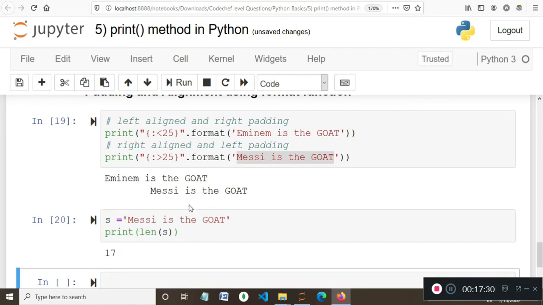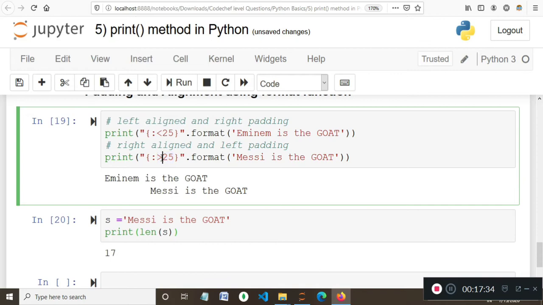Here the string is of length 17. So as you can see, greater than 25 signifies that the string will be right aligned. The remaining part, 25 minus 17, which is 8, so 8 white spaces will be padded.